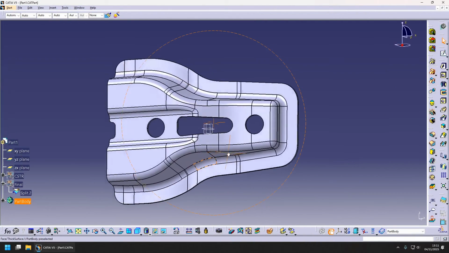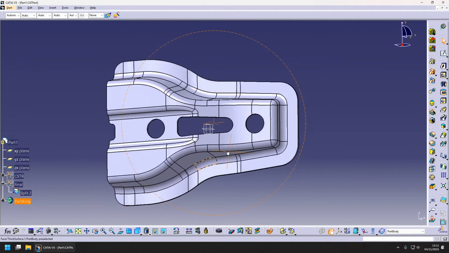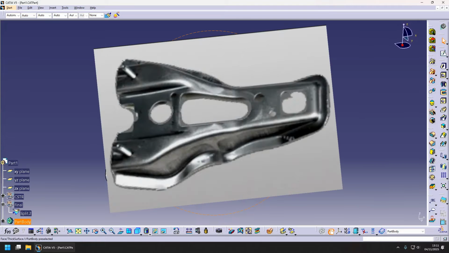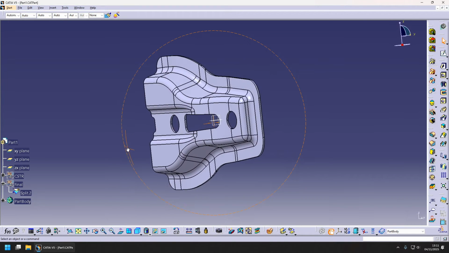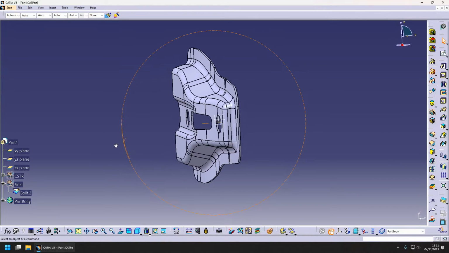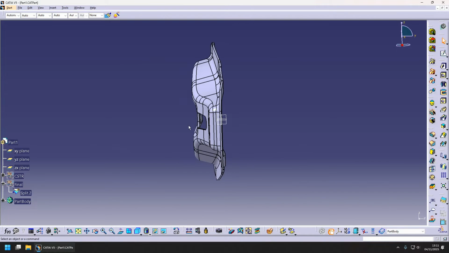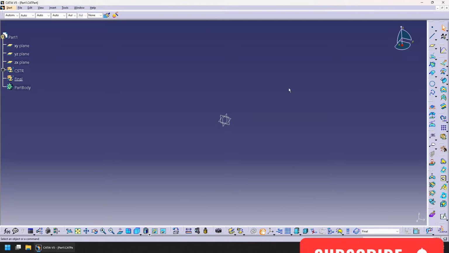Hello and welcome back to my Catia V5 CAD tutorial. Today I found an interesting part that we can design. It looks like some kind of pressed sheet metal reinforcement, and it may seem like it has complicated features, but follow along with me and you too will learn to model this in like 15 minutes or so. It's actually quite easy. So let's start designing this part in CAD.